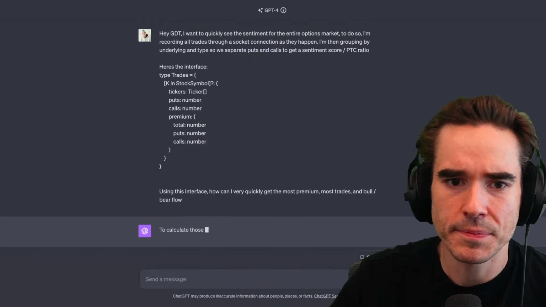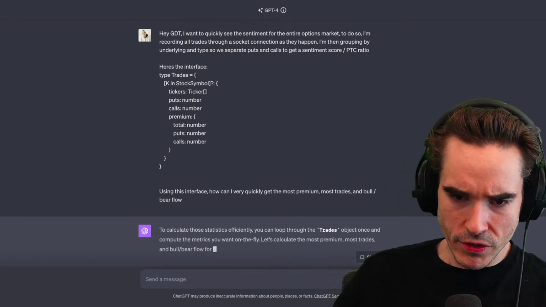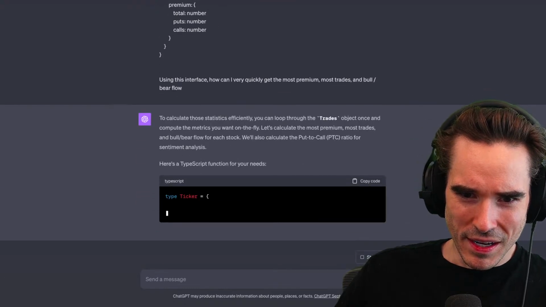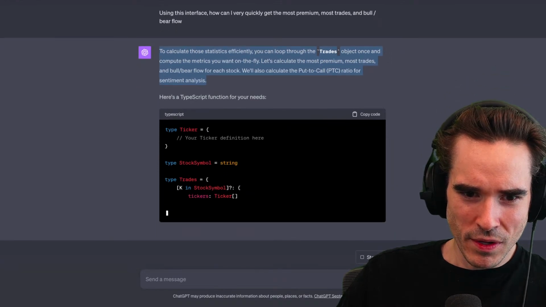Let's just see what he says. To calculate those effectively, you can loop through trades. No, I don't want to loop through it. Let's calculate the most premium, most trades, bull, bear for each stock.